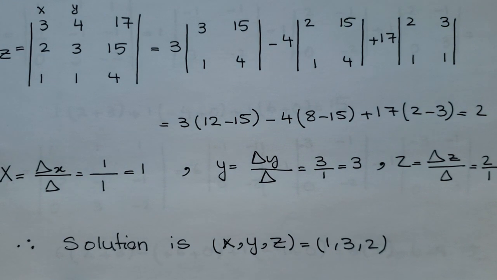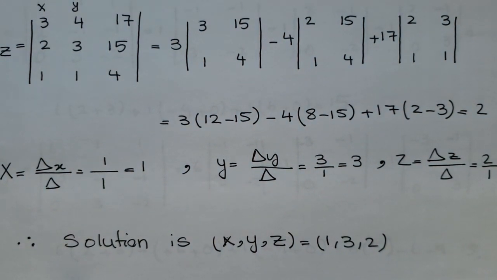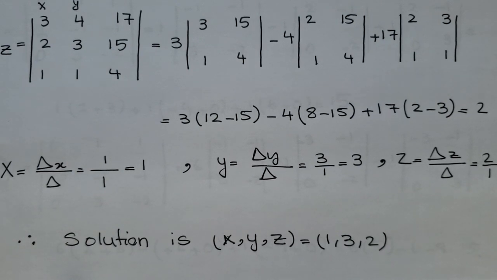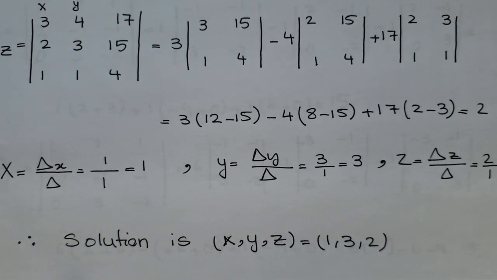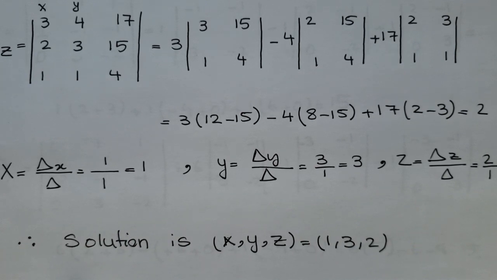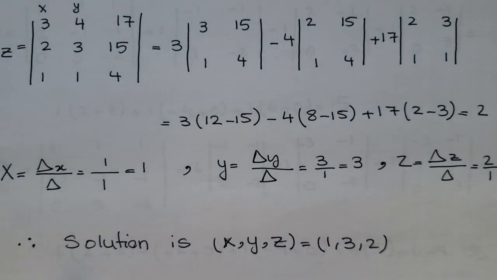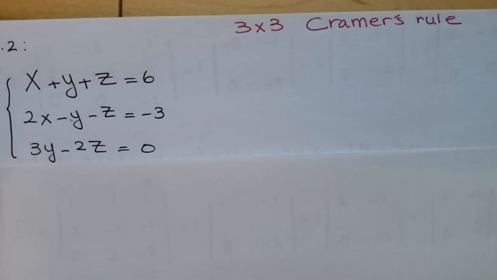Okay, this is the end of the first example. I hope you enjoyed it. So just to sum it up, when you have a system of linear equations which is 3 by 3, first of all, you have to do simplification, then rearrange it and make sure all the variables are nicely aligned. Then you have to form 4 different determinants. You start with the coefficient determinant, then you form the dx, dy, and dz. Calculate each determinant and get the answer.